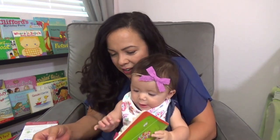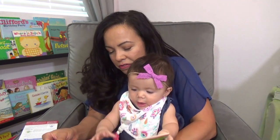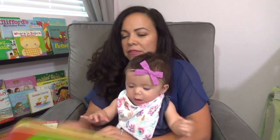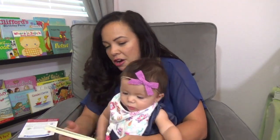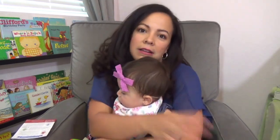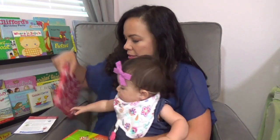She definitely loves, there's another series that has a bunch of flaps. I forgot what it is. But look how cute. So even for this one, you can just always pull them up and down. Oh, that'll be fun to read and for her to play along. She's almost getting really good at helping to turn the page, even though, let's be honest, she really wants to close the book most of the time.